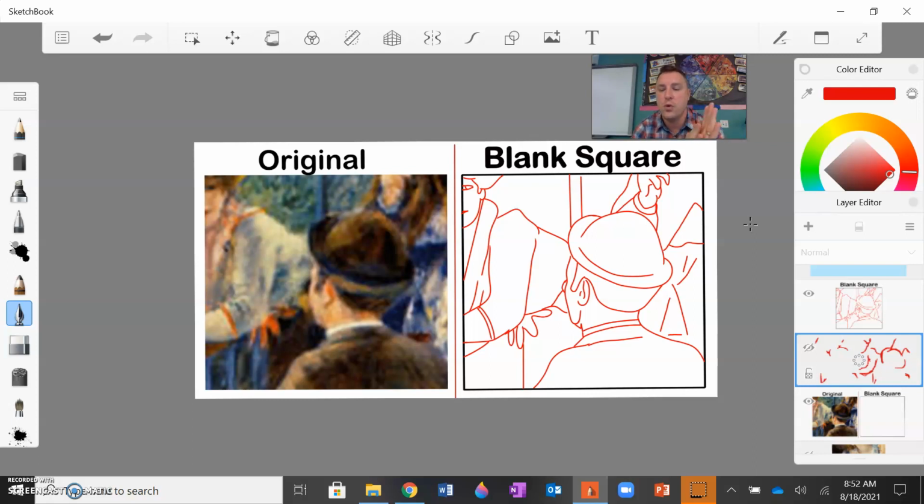So that is it for the demonstration for lesson 1. Just make sure you submit a photo of your one drawn square with the original that you're copying from that you can find in your Schoology email. Send that under the lesson production discussion in Schoology, and I will respond within 24 hours.